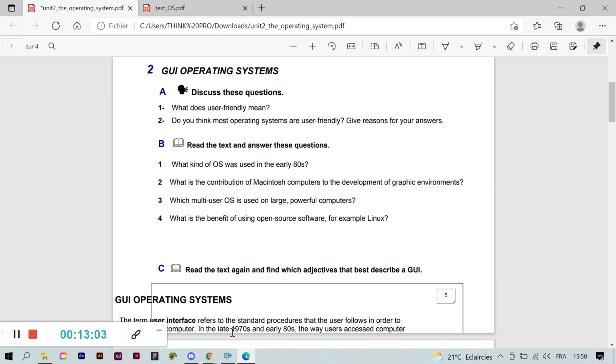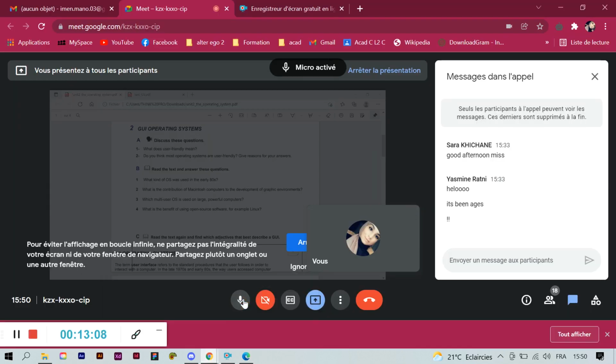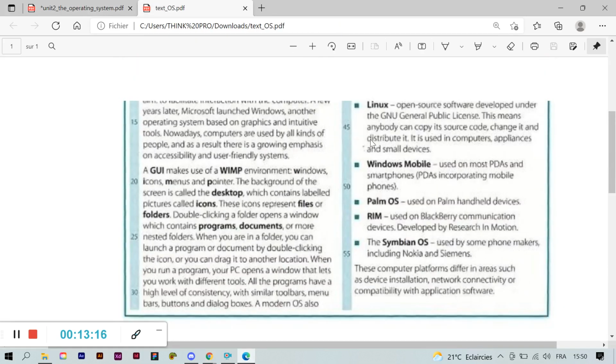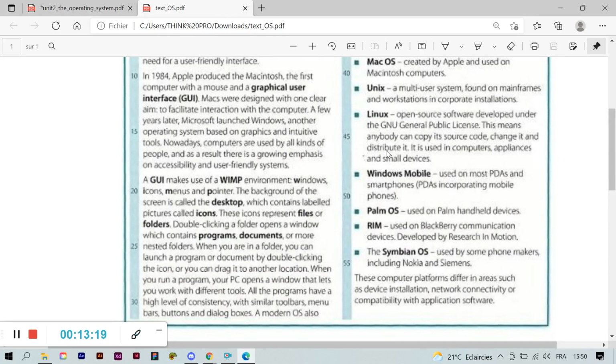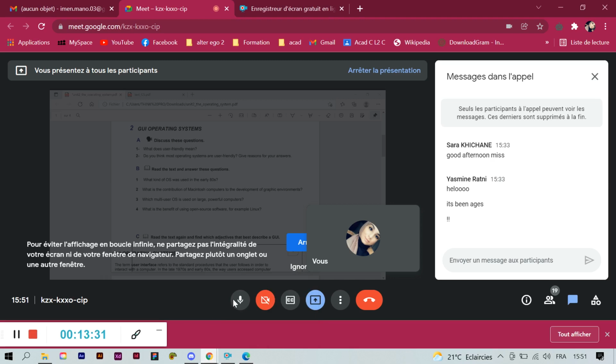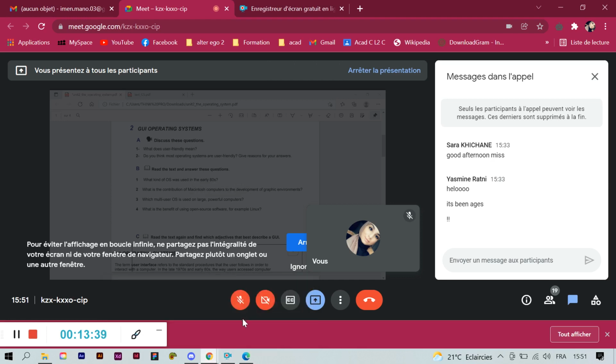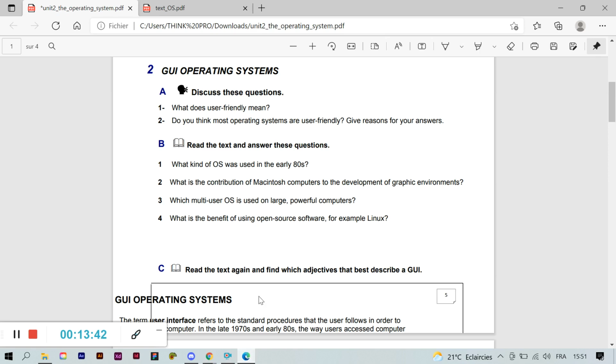Fourth, what is the benefit of using open source software? For example, Linux. We know the inner workings of the operating system because we have access to the source code of the operating system itself, and we can modify it to suit our own needs. And thus, there are multiple versions of this operating system. That's all. Okay, thank you so much. So, according to the text, we can freely distribute, or change, or as you said, modify things. Okay.